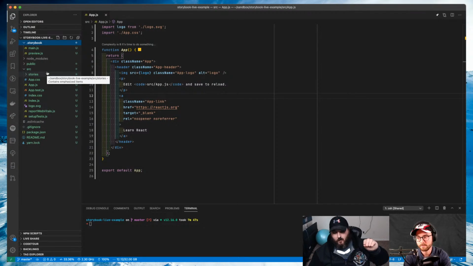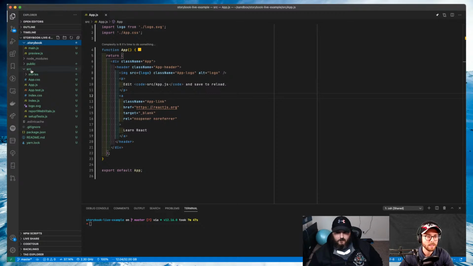So when we build components, let's say we're building the button, just for example, we'll make a folder called button, and then inside that folder I'll have the story file and then everything else associated with that component. Okay. So our storybook pulls directly from our components folder.